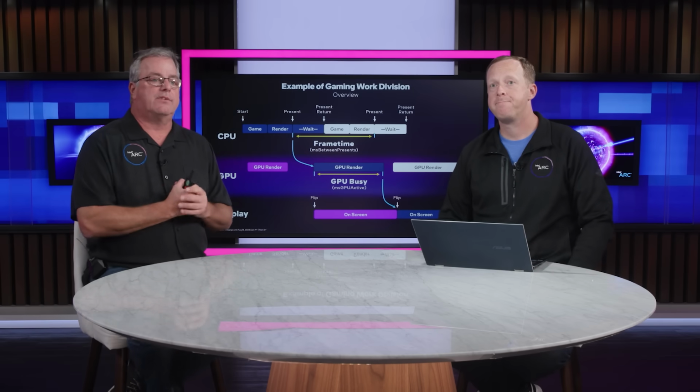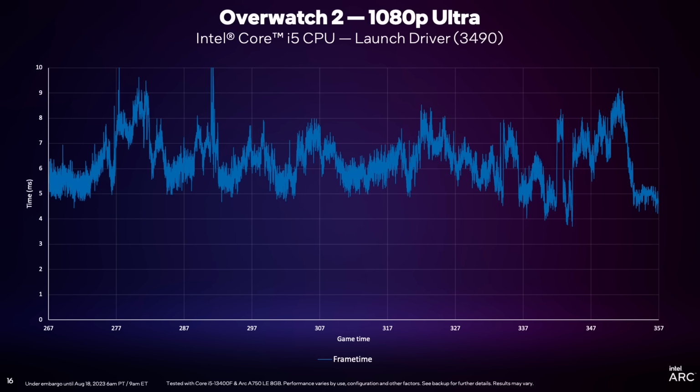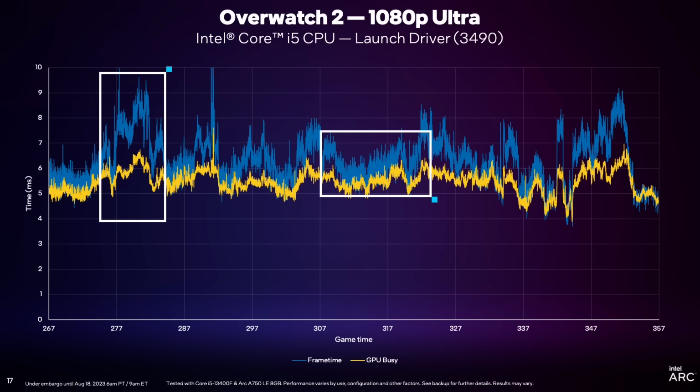Yeah. Okay? So let's come back to this picture. This is now that frame time thing again, only this time I'm going to add a new metric called GPU busy, and this is the yellow line you're going to see. So what's happening here in these two boxes is in the first box, the frame time is way longer than GPU busy, and that means that the CPU is pretty much gating the processing on the GPU. In the middle, you can see frame time and GPU busy are kind of the same, and that means you're more balanced, or maybe the GPU is limiting, but it's much closer to where you want to land. So that's good, right? In that first highlight, there's like a 50% delta between GPU busy and frame time.